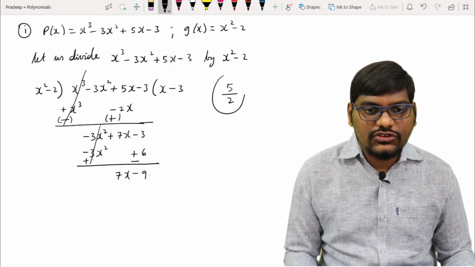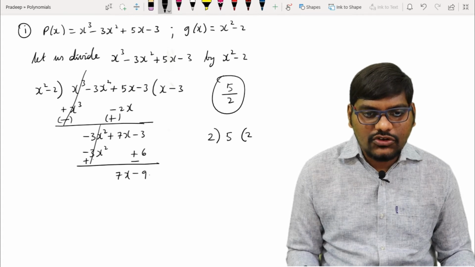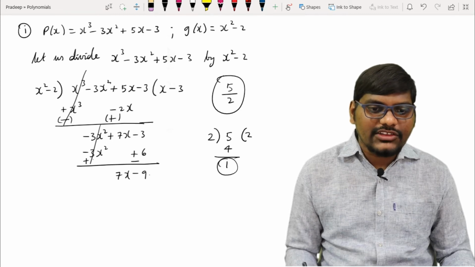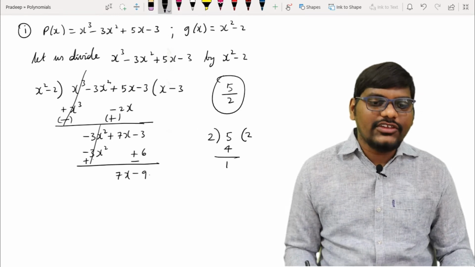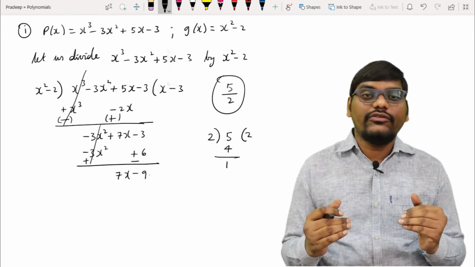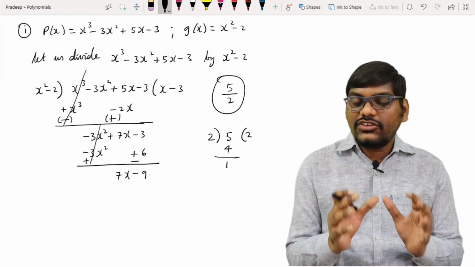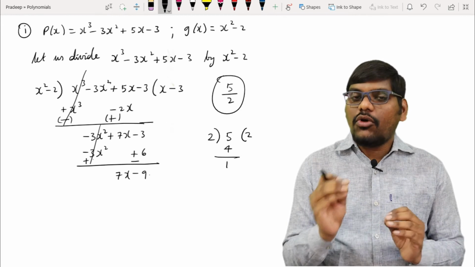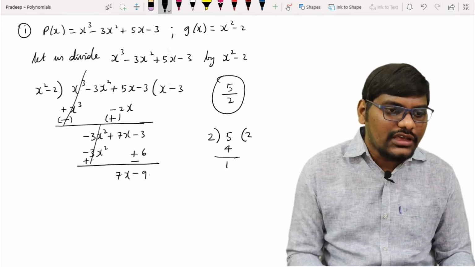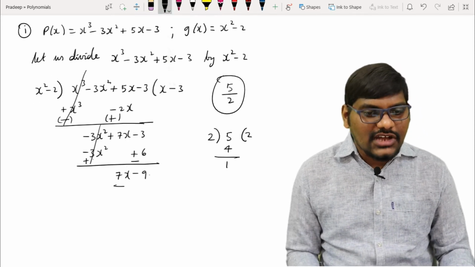So how will we do this division? 2 and 5 I'm taking, so 2 2's is 4, 5 minus 4 is 1. The remainder is smaller than this particular divisor. So because the remainder is small, we will just stop there. If we continue, we take a decimal point and continue to solve the problem. But if we are solving normally without any decimal point, then we have to stop here itself. Same thing we are following here also, because this is power 2 but here only power 1, we'll just stop over here.